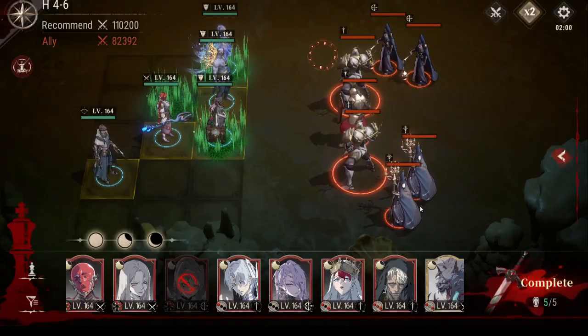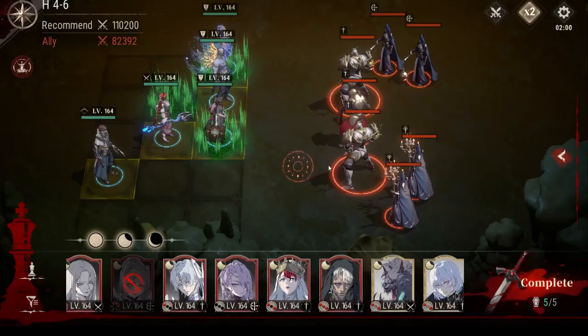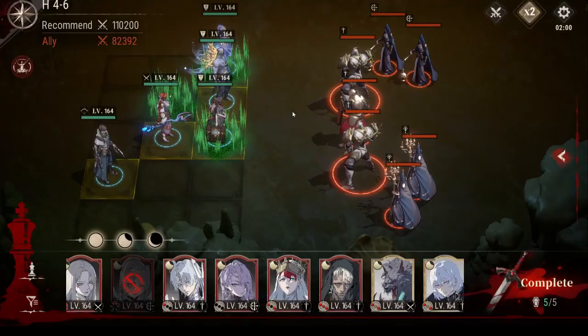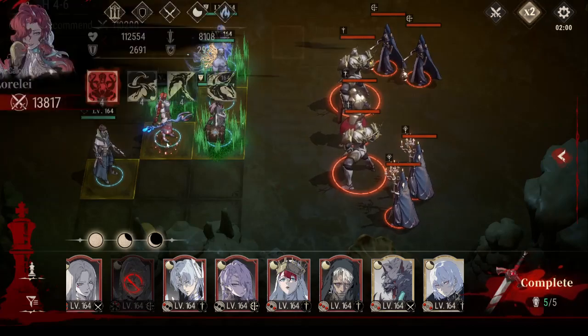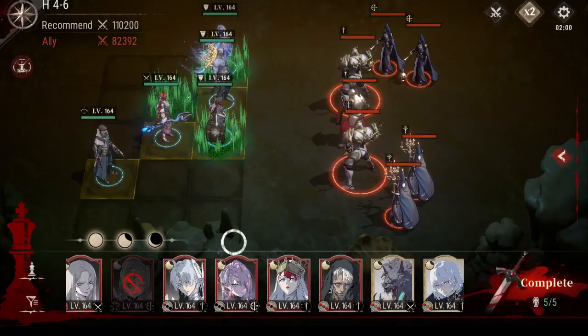So that's a huge hitbox compared to Pavana, where hers is basically line piercing. In PvP, it works a little bit better in the sense that if you have 1, 2, 3 enemies in a line, it's going to hit and sleep all 3 of those enemies, while hers is going to hit the 3 in the columns. And so Lorelei actually does fairly well in PvP, while Pavana does not.